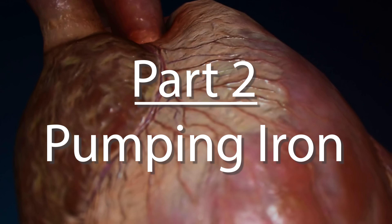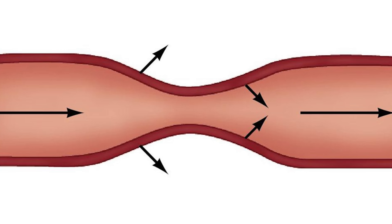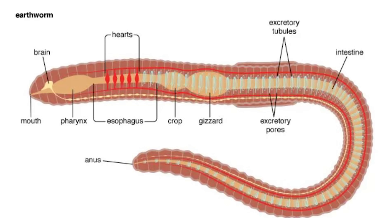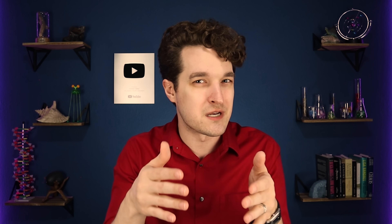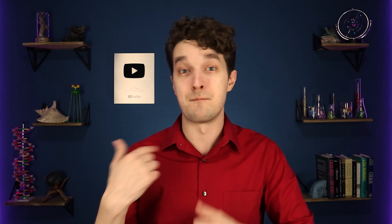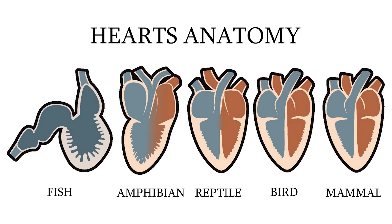But we're getting increasingly off track. Blood is very cool and very interesting, but it isn't helpful if it's stagnant. If you want to make blood useful, you need something to move it around. Homologous genes and molecular clock estimates put the earliest hearts at around 600 million years ago, around the same time as the earliest blood. However, these early hearts didn't need to be as big and complex as ours are. All they really needed was to pump the muscles surrounding a major blood vessel through a process called peristalsis. We still see these simple peristaltic hearts in some animals today, and you use peristalsis every single day to squeeze your food through your digestive tract. Since then, hearts have evolved in arthropods, molluscs, and vertebrates alike, going from a simple peristaltic pump all the way to a complex organ with dedicated chambers for pumping blood to different parts of the body.